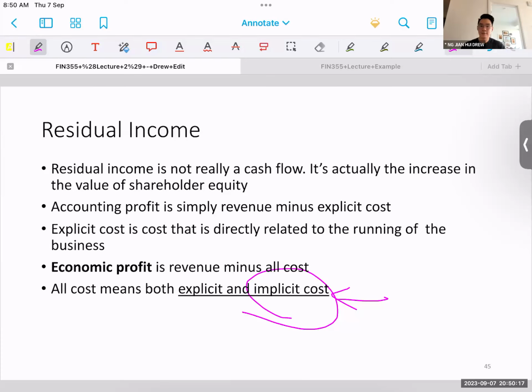And what does residual income do? Residual income is an economic profit where you take the revenue minus all costs, explicit, which is whatever is in the P&L, and implicit costs. Okay. So whatever is remaining is your income that is like a residue, right? So that's why it's residual income. Okay. So now we're changing our thinking a little. We're looking at economic profits, not accounting profits.